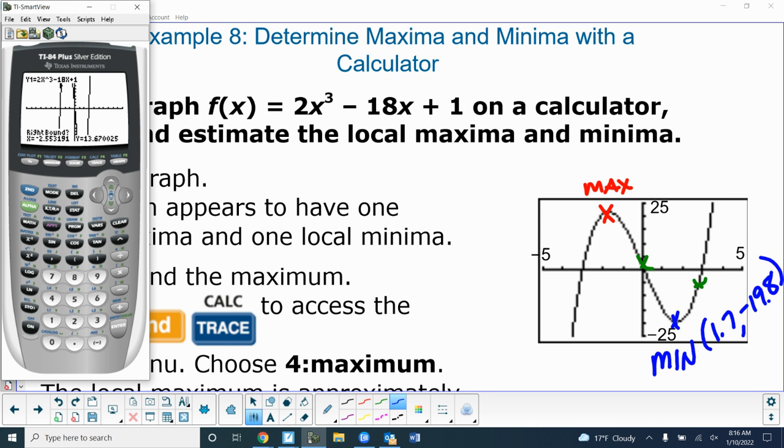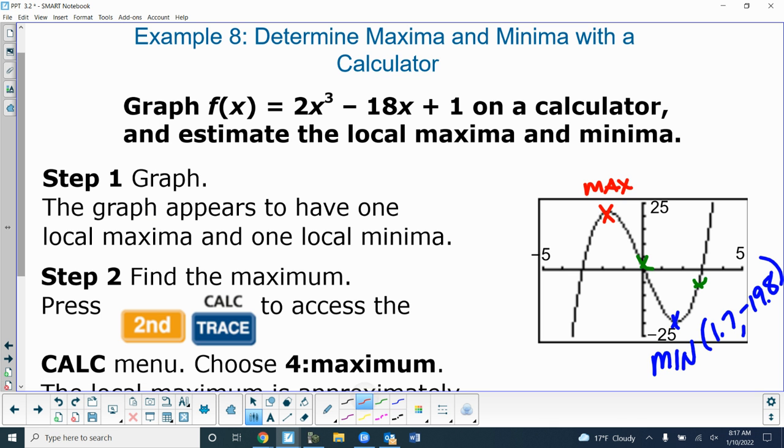Now right of it, it's going to do what? It's going to start going up, and then start coming down again. So 17, again, I'm just looking at the Y's. We're looking up and down now. 20, 21, 21, 21, 19, 17, 15. I know it's doing what? Going down, so it's right of it. Hit enter, and then hit enter for the answer. Negative 1.7, 21.8. That's how you find mins and maxes.